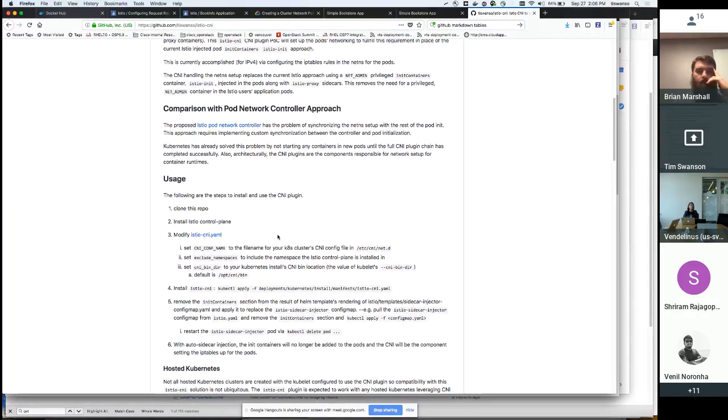So I wrote up in the README a quick set of info on how to use this. In a normal install, you shouldn't have to actually even change any of these options unless you installed Istio in a different namespace other than istio-system.